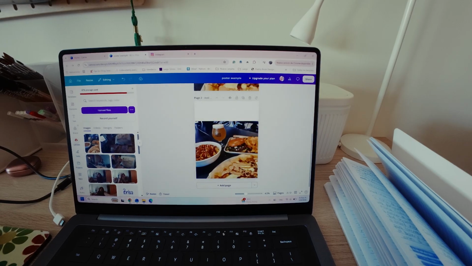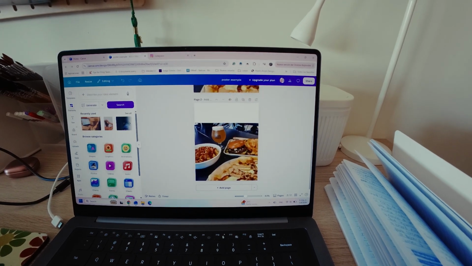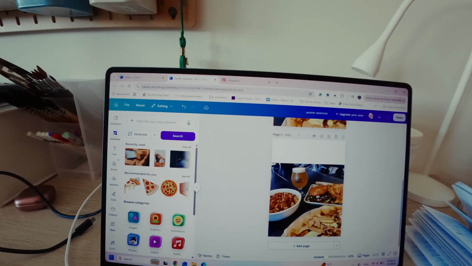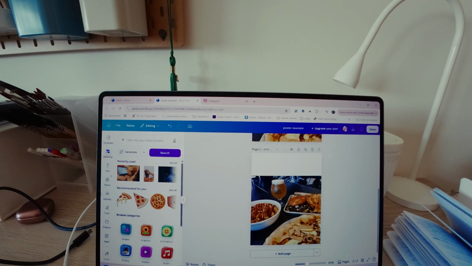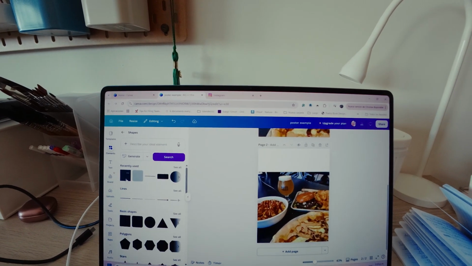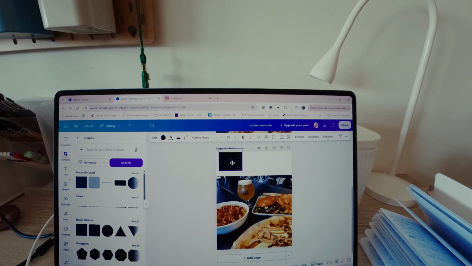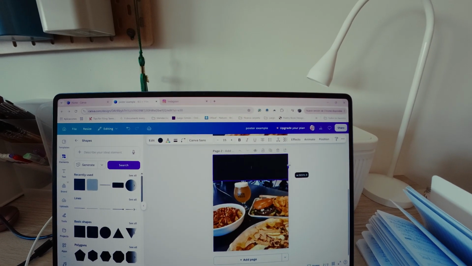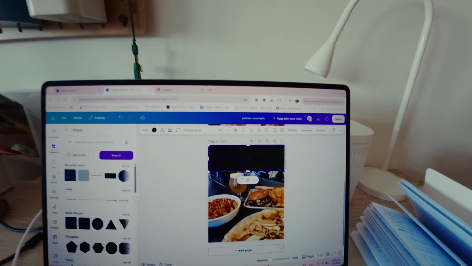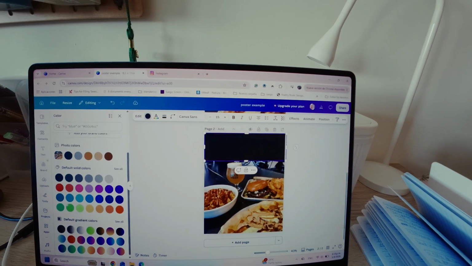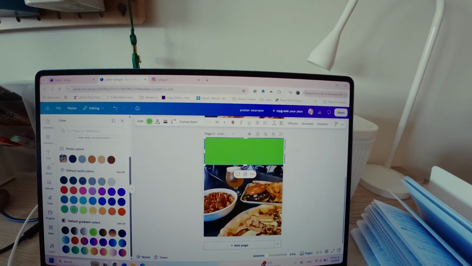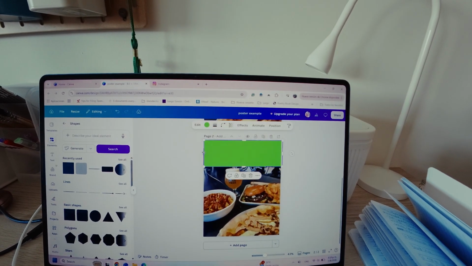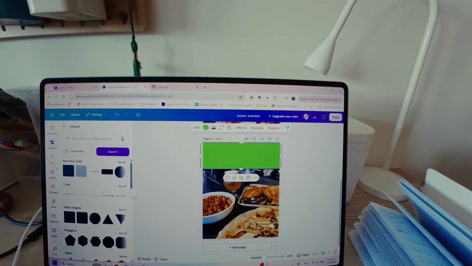We can go here, so I'm gonna add a banner here. I'm gonna show you 2 examples. I know this restaurant uses green for their branding, right? So we're gonna keep it with the green. I think this is kind of the shade that they use.